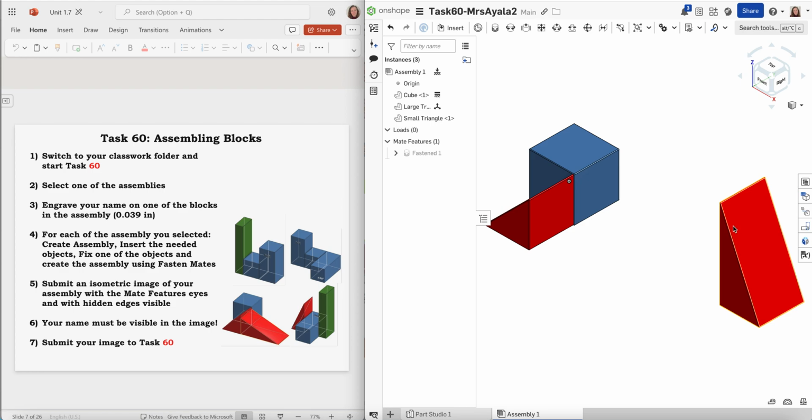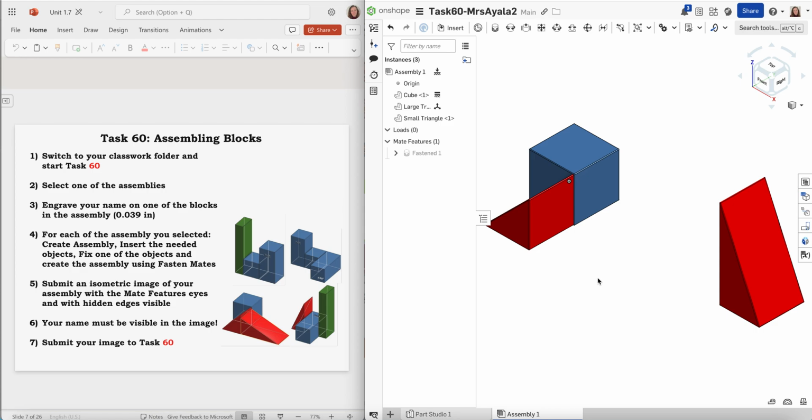As I was saying in the last video, finding the right point to mate objects in an assembly and get the parts to line up just the way you want can be pretty challenging. So don't get frustrated. Just try different things, especially since we are just learning assemblies for the first time this week. We want to experiment, be open, and you might have to make a few tries, but you'll get it. And as you practice more, things will get a little bit quicker probably. So let's do our third piece. We need to lean this triangle up against the other triangle.